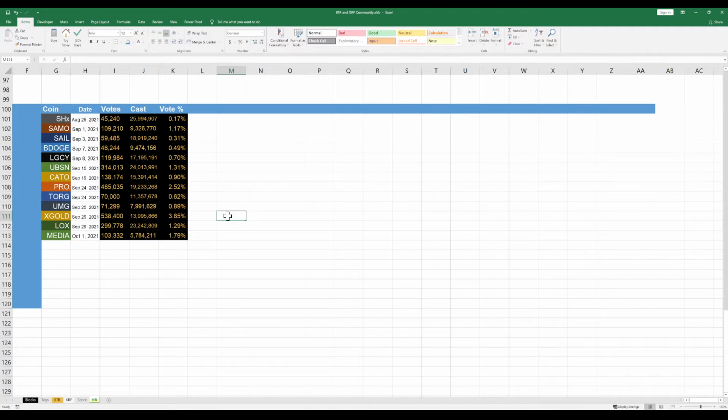I think price. Yeah, I think price makes the most sense here. I will add the API call for these later.